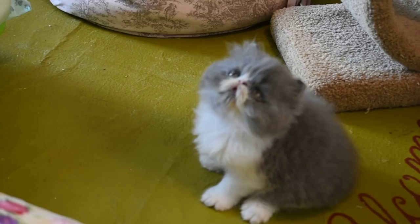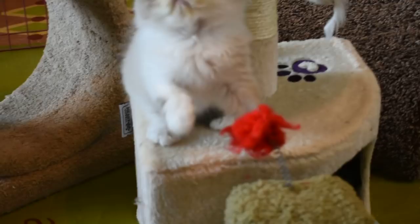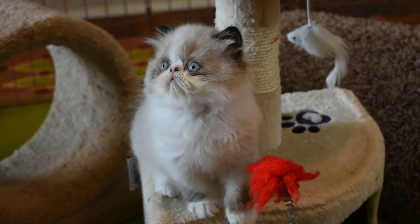This one is a blue and white bicolor. He loves this thing. So I've got two lap kittens — I pick them up, I put them on my lap, I kind of lay on my couch, and these two bicolors don't want to move. They just love me to pet them. They're just adorable.